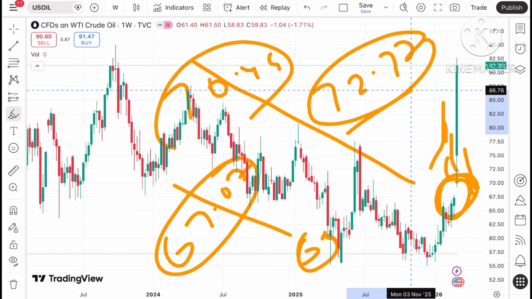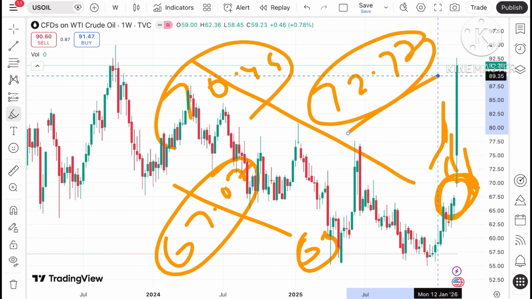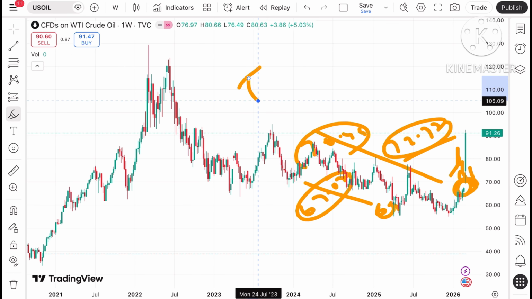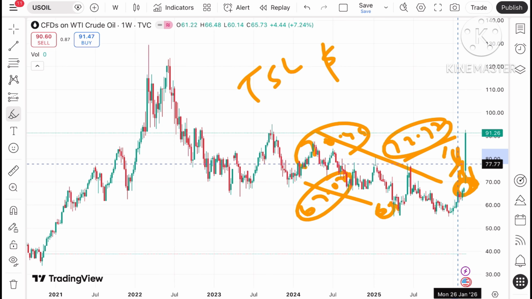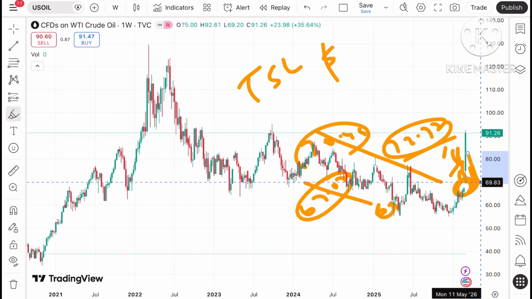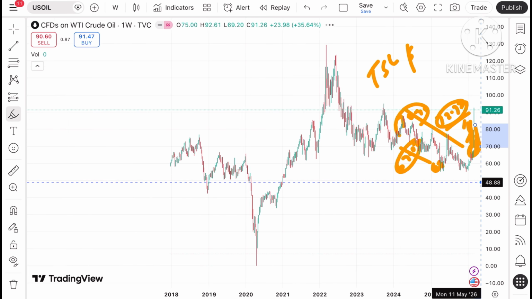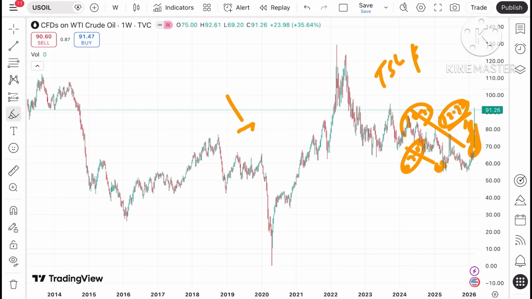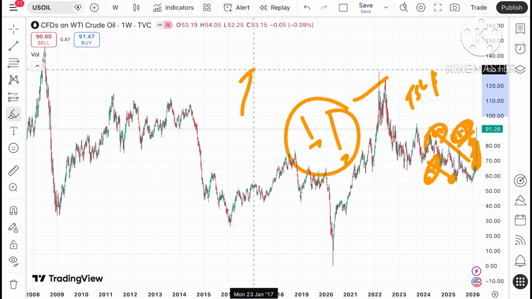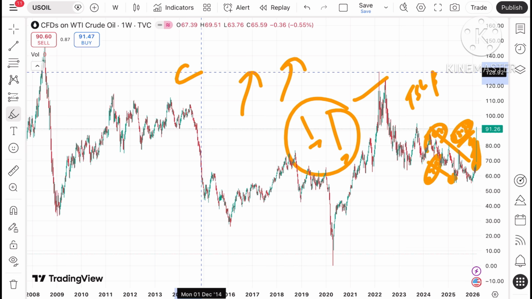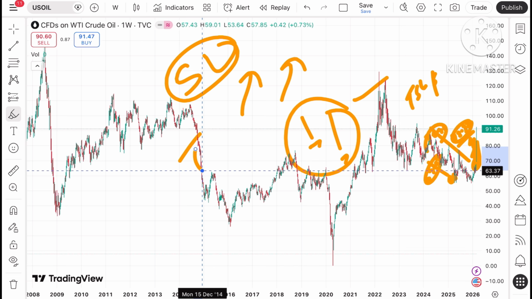Okay, so keep trailing your SL by around $2 if the price starts going below a level of $80. So at least you will capture the downside movement towards 77, and then from there we can see a level of 72 to a level of 69.83, and then further low. Okay, any doubt regarding this, you can mail me. The downside can be stopped. Okay, we can see the price of crude will come to a particular level. Okay, so remember to trail your SL whenever you start your trade. Okay, and whenever you start a trade, put your SL, and when it's in profit, try to trail it. Okay, so at least you'll capture the upside as well as the downside movement.